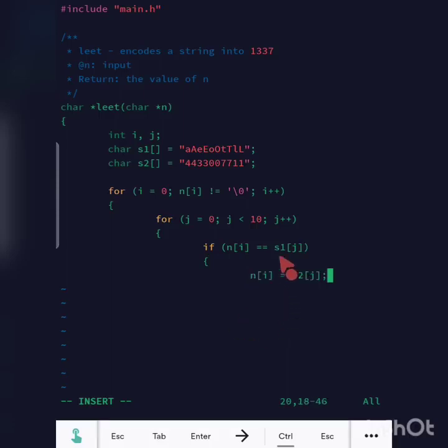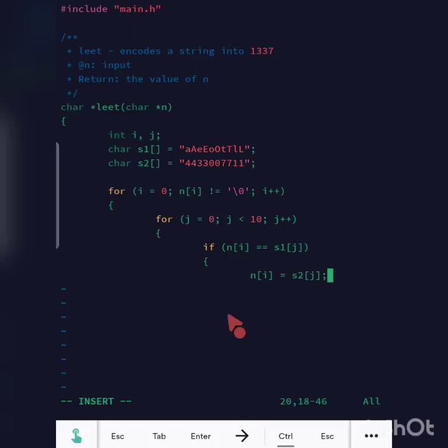So you're saying here that if the value of I in your string is any of these S1 values, then it should go to S2 and take the value at J. If J was 2, it counts the second value of your S1, which will be capital A, then it goes to S2 and takes the second value, which will be 4. Then that's what is going to be your N1 at I. So you are interchanging it.